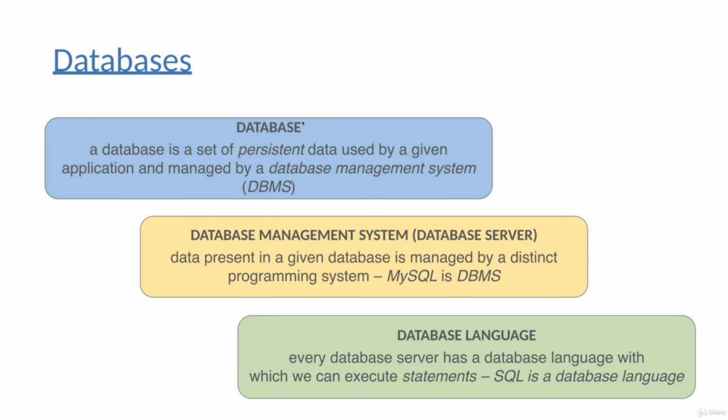So far so good. Now we understand the three pillars of databases: the data in a database, the database management system, and the database language itself. In the next lecture, we are going to talk about the so-called relational model, and we are going to focus on SQL as the database language and MySQL as the database management system.